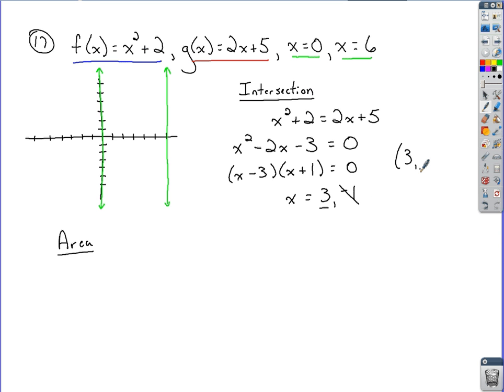To figure out what y is, since they're intersecting at the same place, you could plug in either to this function or this function to figure out the corresponding y value. So say that I plug in to the first function. If I plug in 3 for x, 3 squared plus 2, that key point's going to be 11, right? So kind of going off my scale now, but here's where x is 3. We'll say, here's 11, right? We'll just make that up. That'll work. There's my point of intersection.